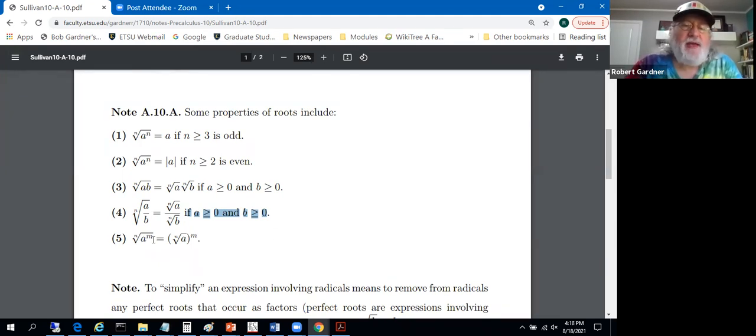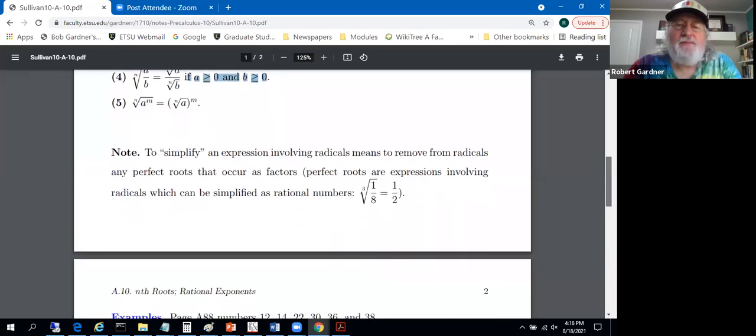And the nth root of a to the m is the nth root of a, to the m. Notice the grouping. Here we raise to the mth power first and then take the root. Here we're taking the root and then raising to the mth power. It gives you interchanging of order on whether you extract the root and then use the exponent, or use the exponent and then extract the root.